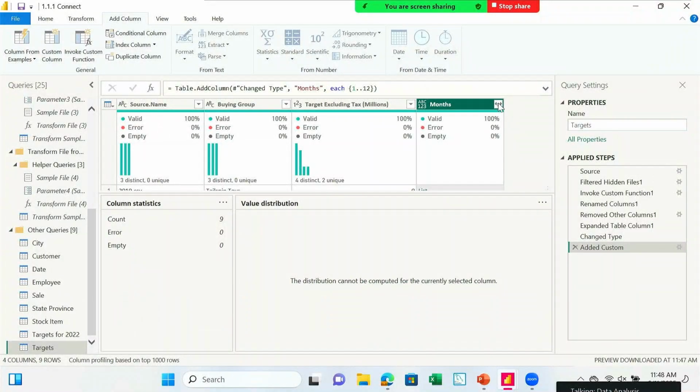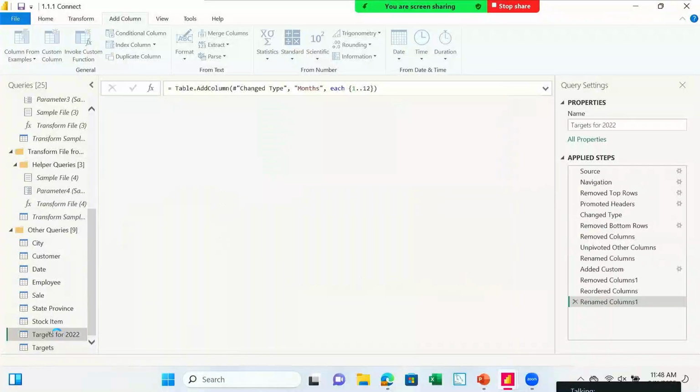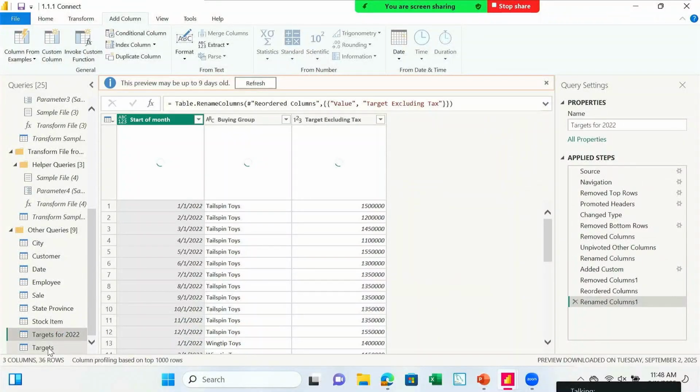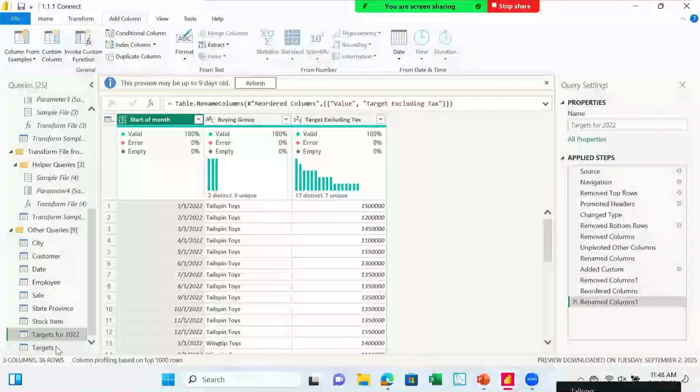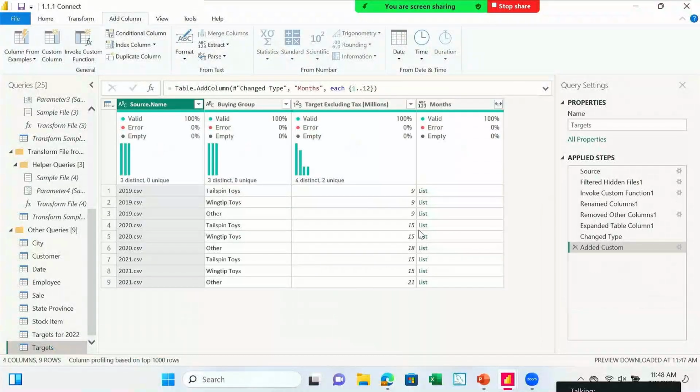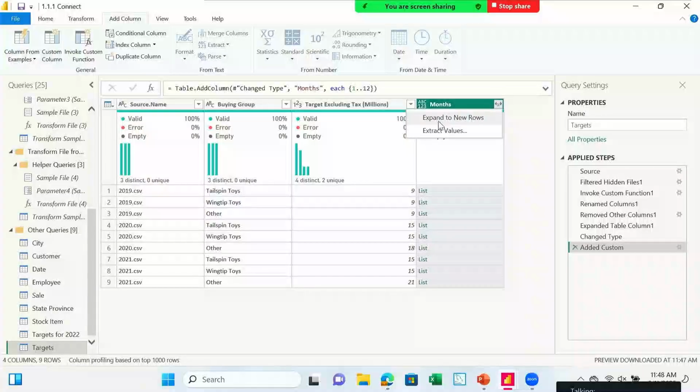On this arrow button, click on it. Hope everybody has added their custom column. Then on the month column, click on this east and west arrow. Click on expand to new rows.